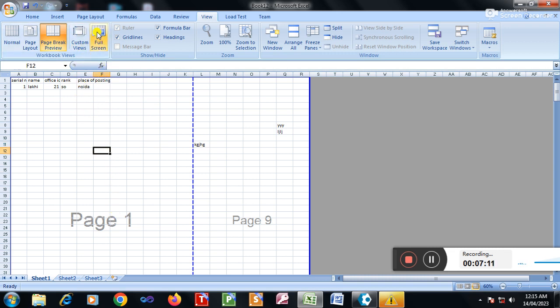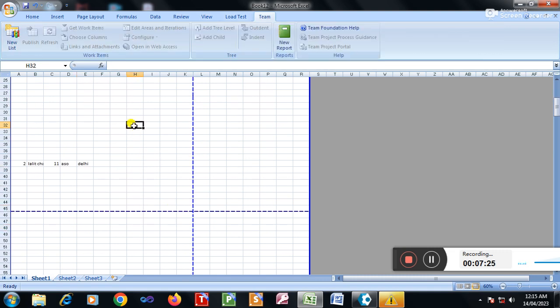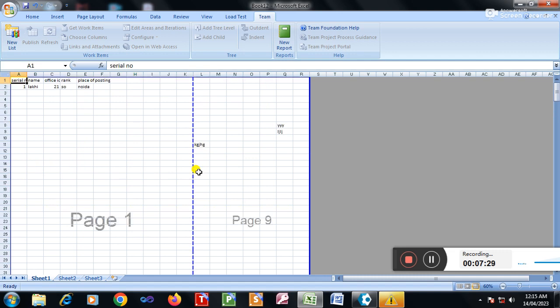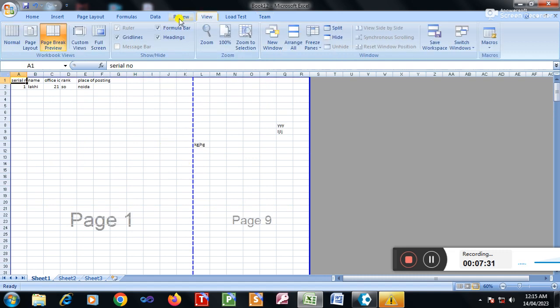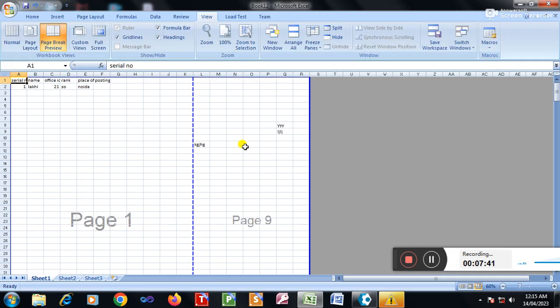Next is full screen. It is understood as view the document in full screen mode. That is, if anything typed here you want to see on the full screen of the desktop, it will show you the full screen view. It is called full screen. And just press the Escape key, it will return to the options.